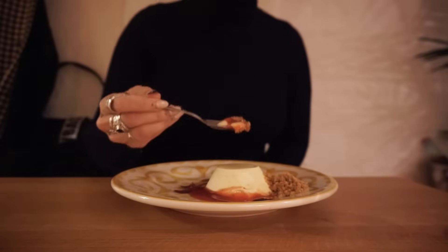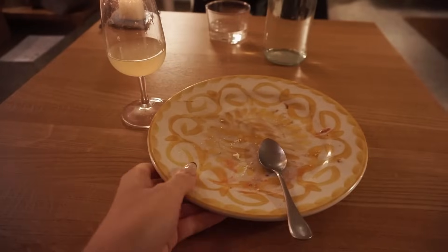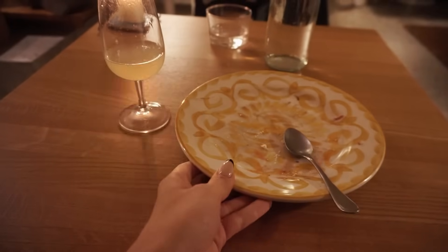Every plate was completely cleared. At this point I was full and also a tad tipsy. Shout out to filming your outro literally weeks after you filmed the rest of it. I got a little bit drunk, not gonna lie — took the train back home and went instantly to bed. The next day I thought it was a hangover, but I had actually caught a flu, so I couldn't film the outro.